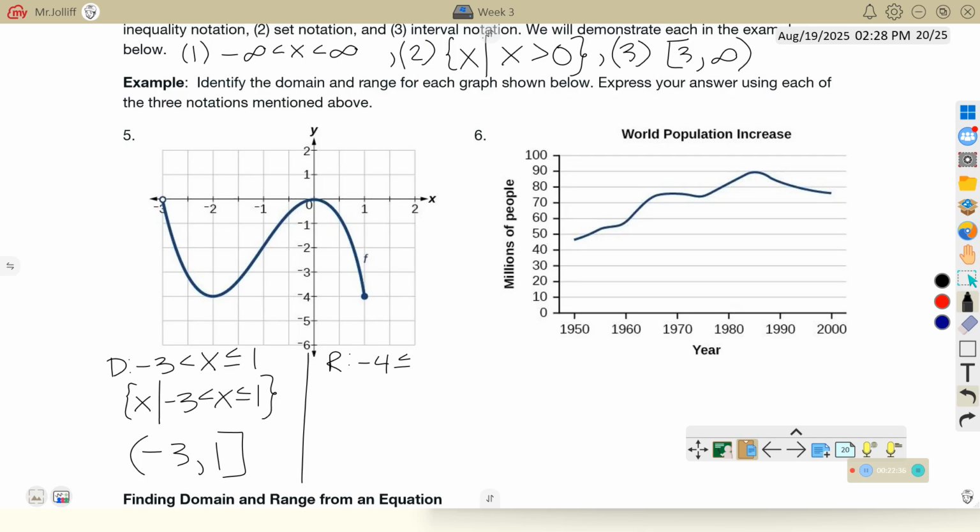I'm doing the y-axis, so I'm going to put a y in the middle. And then I'm going to go look for the largest y value. So the top of this curve is at 0. And the question is, y equals 0, is it part of the graph? So take a minute, look at that graph, discuss with your neighbor. I'm going to call for a vote on your thumbs in just a minute. Is y equals 0 part of the graph?